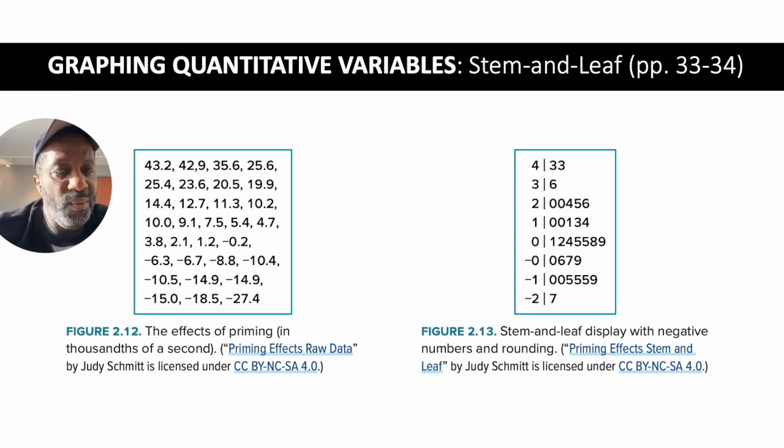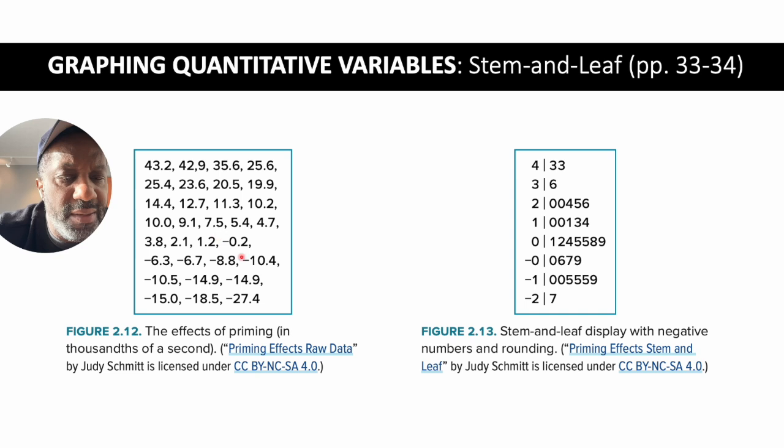Notice what happens when we get to the negatives. We can see here that negative is denoted by having 0 as the stem for the positive side and negative 0 as the stem for the negative side. But take a look at this first number here. So remind myself to turn on my pen.